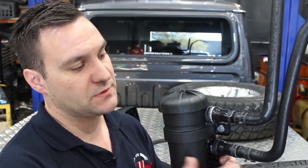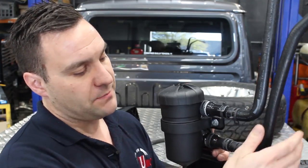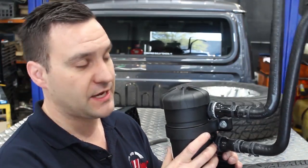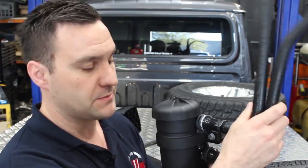Fitting this catch can kit to the 79 series. This catch can kit was designed here at Unichip Australia by the engineers. The hoses are made in an oil-resistant material by Mackay Rubber. The bracket's made locally, and we use a Manning Hummel ProVent catch can. This kit is available online — you'll see the link in the video. You can buy it yourself and DIY install it at home.